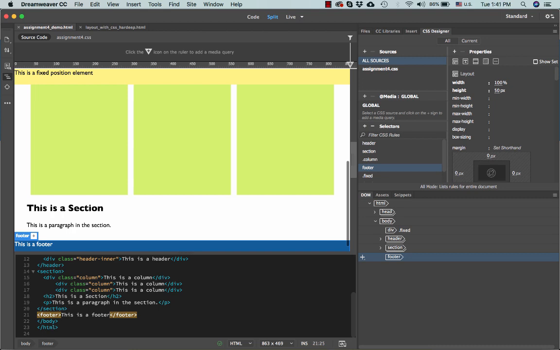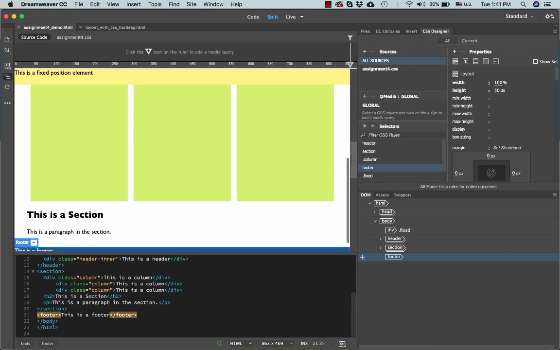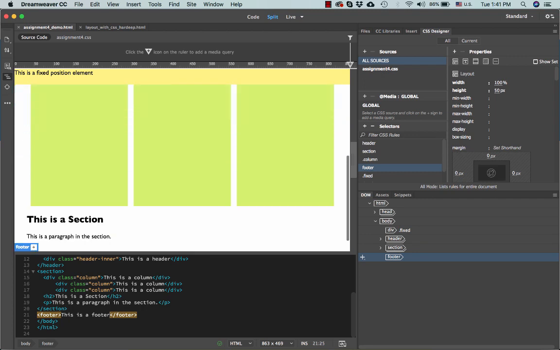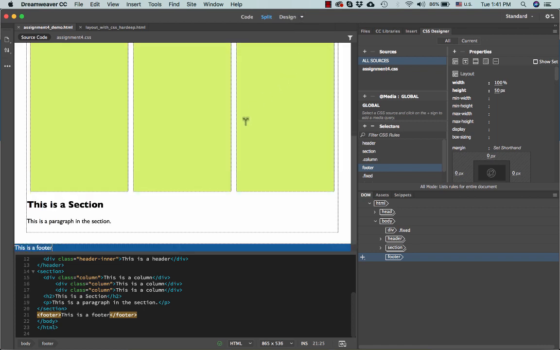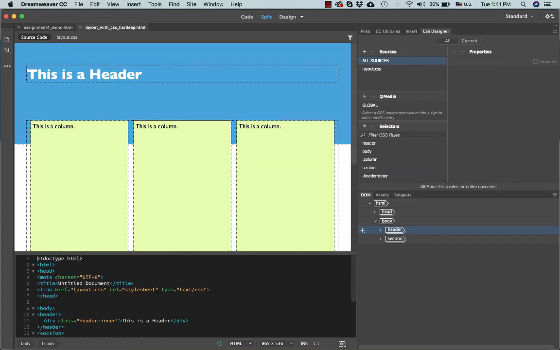As you notice, Dreamweaver reloads the page, and in Live View, Dreamweaver is actually running a web browser internally. So what you see in Live View is exactly what a typical web browser would see. Now in Live View, as I scroll the page, you notice the fixed position element stays exactly where it is as the rest of the page scrolls. I'll go back to Design View for now, and we will get started on creating these elements in my work page. So this is how I left the page in the second video.